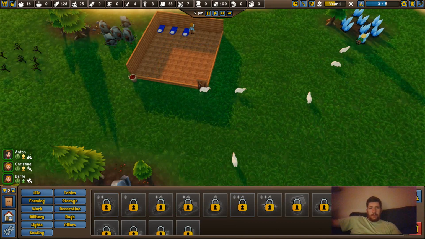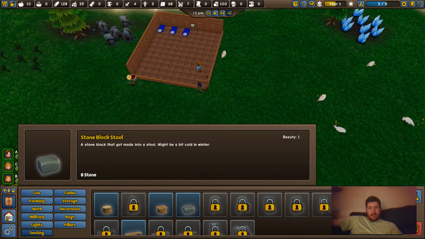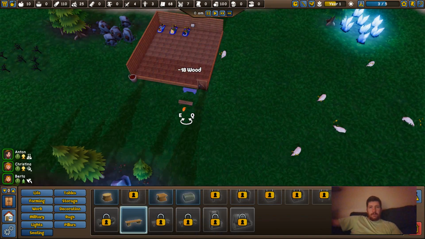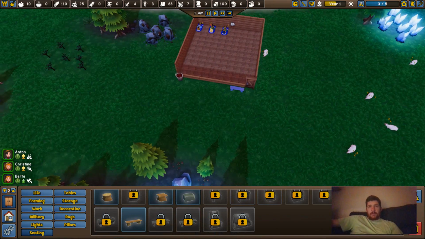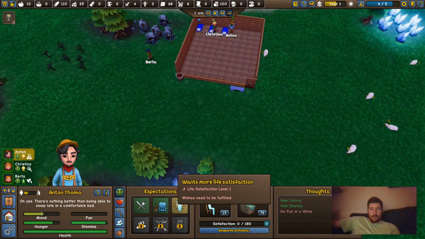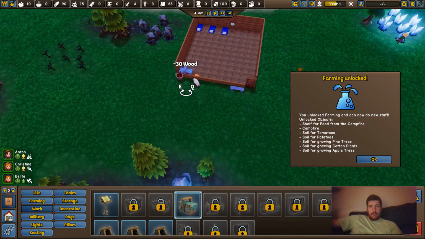Graves, that's reassuring. Farming, I'm working on. Heated tables. These are stools. Does that count as a chair? Bench. I don't know. We've got the wood. We'll go ahead and build a bench just for giggles. And then farming's almost done. And I'll have Christina become a farmer because that's what she likes doing. And then life satisfaction. A loom. Work. Loom. There we go.